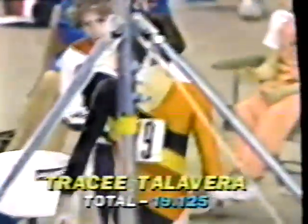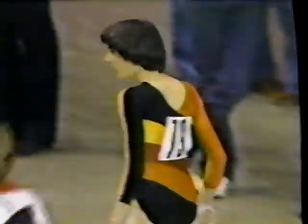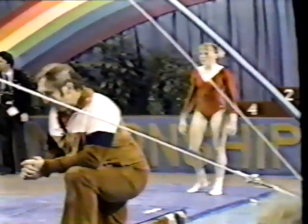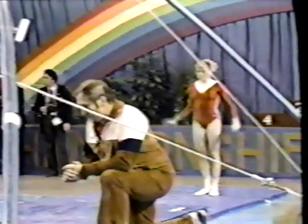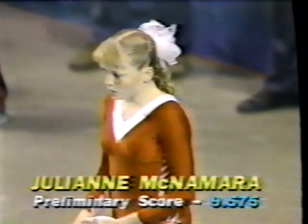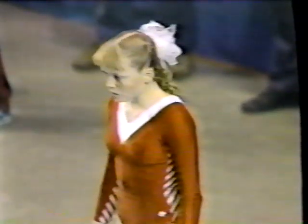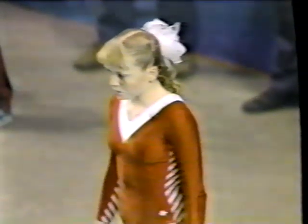There she is helping Julianne McNamara. They're friends — they train together with the Mulvihills in Oregon. You're looking at the two who have been the last two all-round champions in the American Cup, in 1980 and 1981. Here is Julianne McNamara. She needs a 9-6 to take over the lead. As I've said before, I believe that presently, with the girls who are competing now, Julianne is just about in a class by herself in this event. She has lots of strengths and abilities that no one else does right now in the international scene.